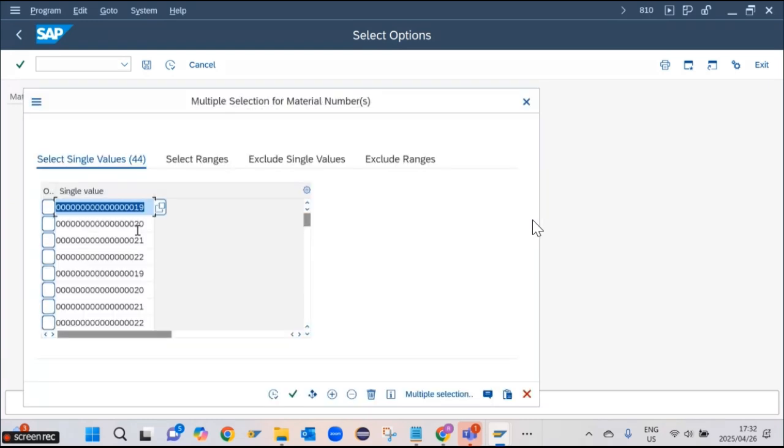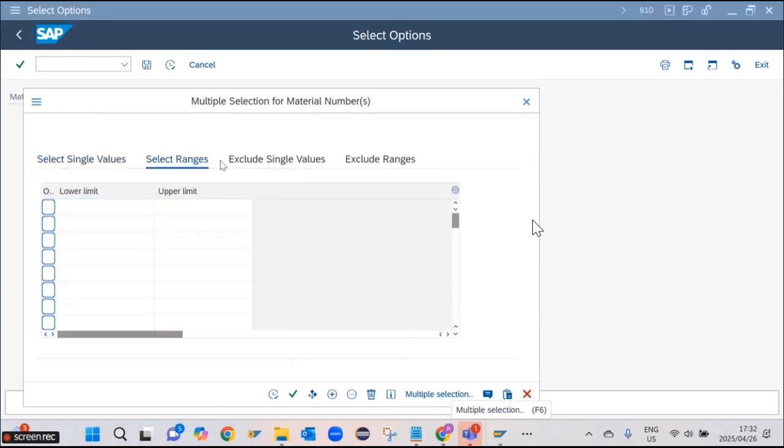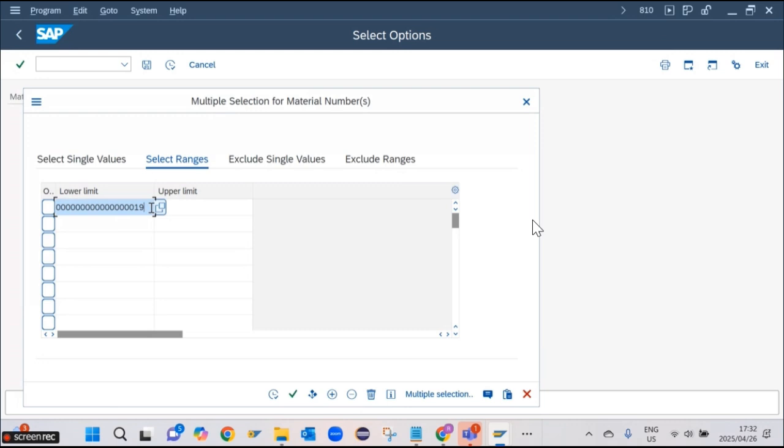That was the case of single values. Similarly, if I go to range, what can I give here? When I don't know exactly what single values to provide, I will give a range, 19 to 50.